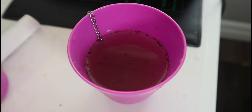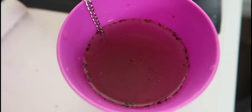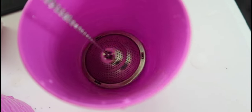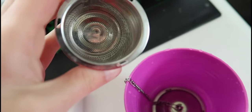So we're about halfway through the soaking process for my seedlings, and the water looks like this. So I'm going to change it out for some fresh hydrogen peroxide diluted with water. Also, this little chain in here just belongs to an extra tea strainer that I have that I use to put mosquito bits in for the tank.